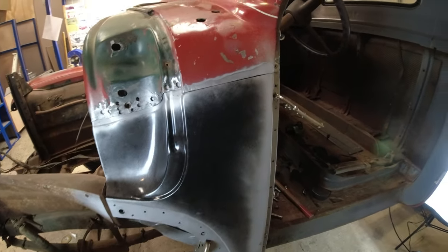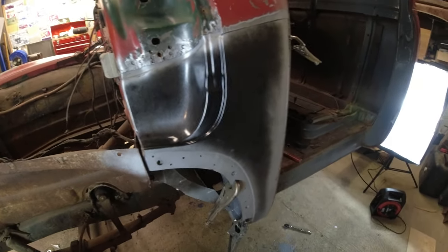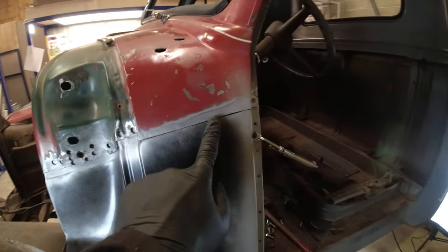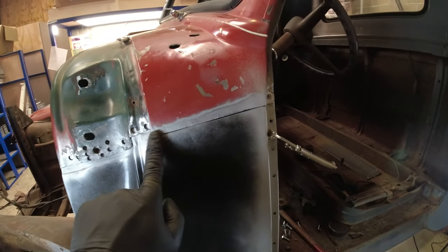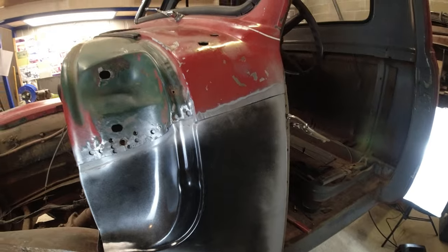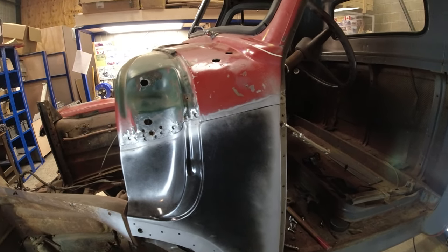So, this is the final fit. I'm going to be concentrating on this top piece. Get that welded in there really nice first, because everything kind of depends on that being nice and flat.